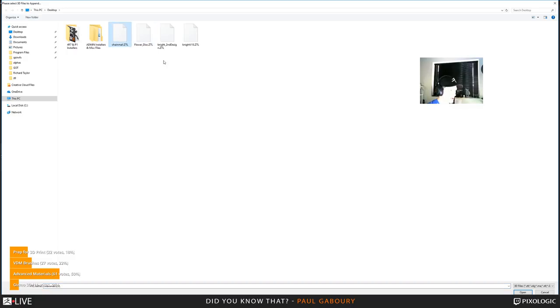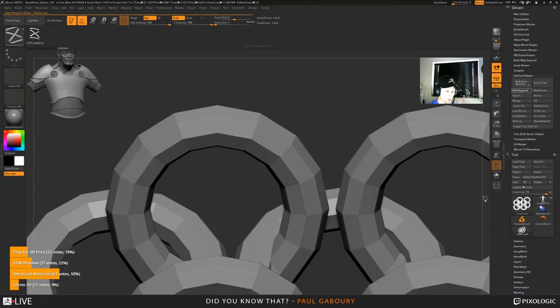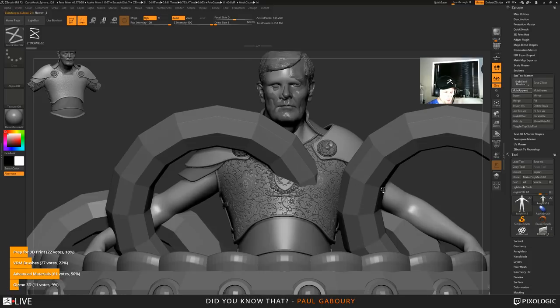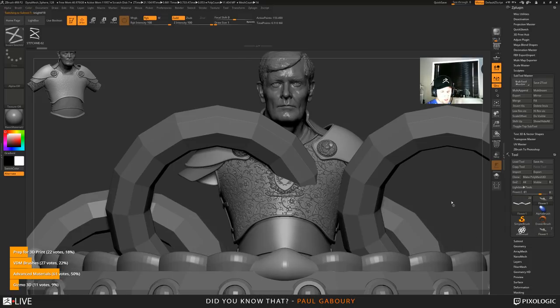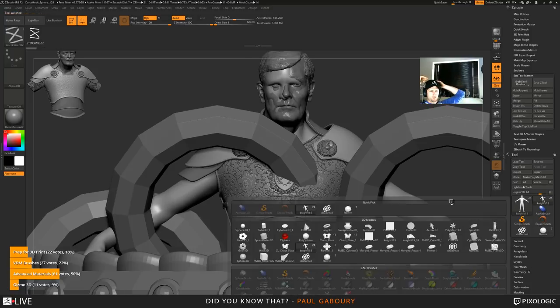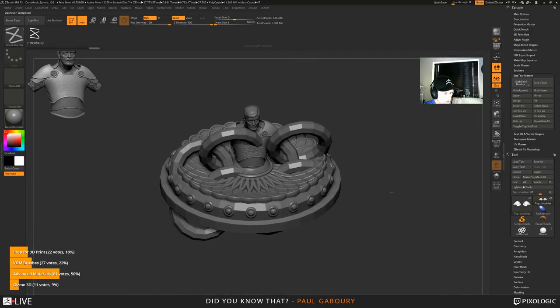So if I want the chainmail and flower disk, I can say open those both and see it's appended both of them. There. They're both in the scene now. They're both on this same tool. So that's what it's doing. It's going through the whole process and making sure I append what I need to append. There. It's done. And then now I've appended two tools.